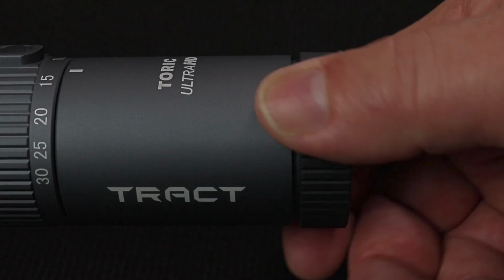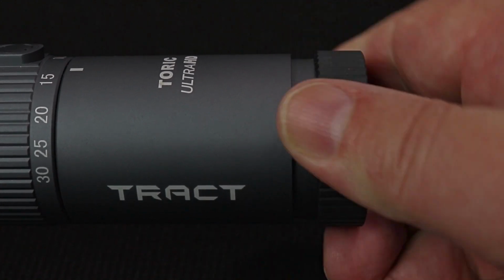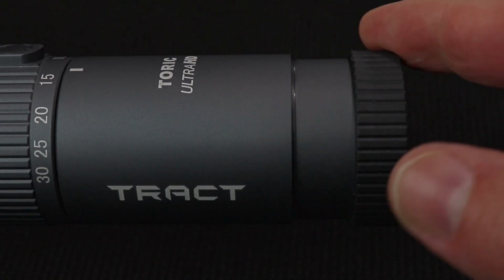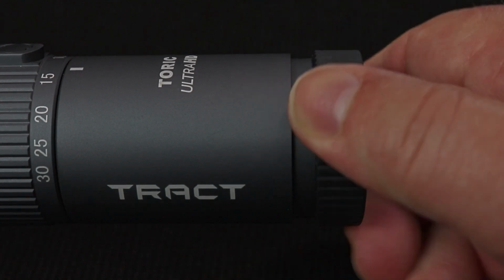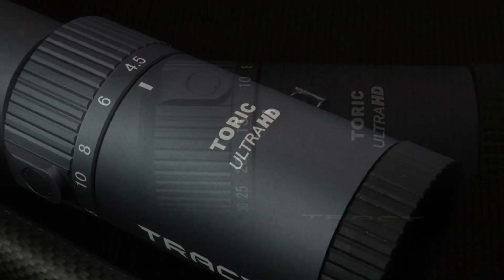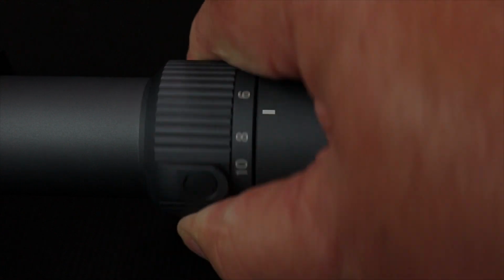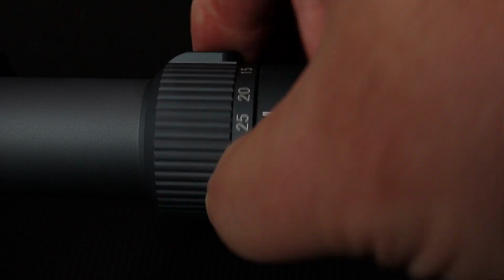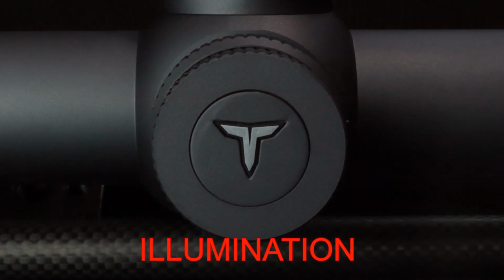Right now, let's start with the eyepiece. Like most scopes nowadays, this thing has a fast focus eyepiece and it has a really nice rubber ring. You can see right there between my fingers. This thing has zero play and is incredibly smooth. Every dial, every knob on this scope feels like you're turning the power knob on a high-end amplifier. I'm not exaggerating in any way. Everything about it just screams precision, tight tolerances, and just a great freaking design. This thing is a pleasure to play with.